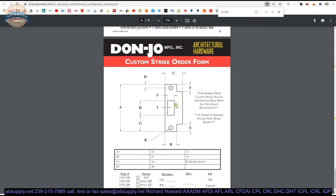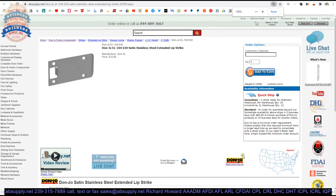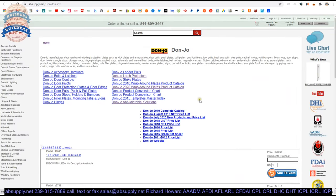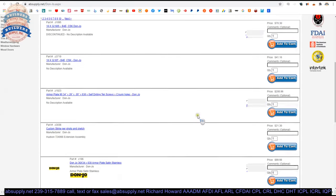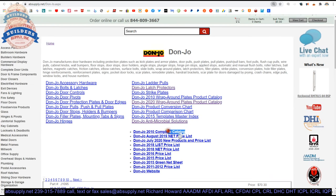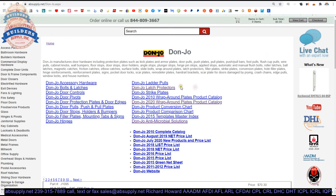You can buy a blank and prep your own hole. Below this video is a link to the manufacturer's page where you can pull up all of the Donjo products we sell via horizontal navigation, plus a link to the manufacturer's website and a link to the full product catalog broken down into all of its subsections. If you know the name Donjo at all, you'll know it for their latch protectors or wraparound plates, and now obviously their strike plates.